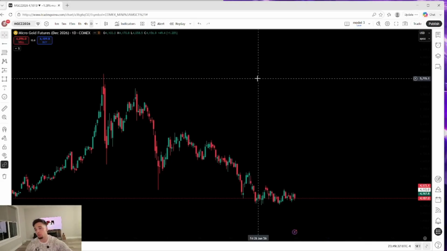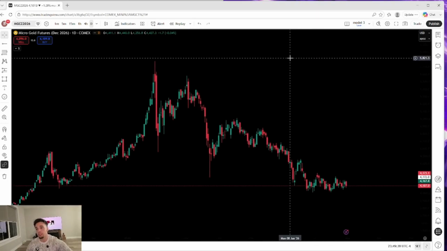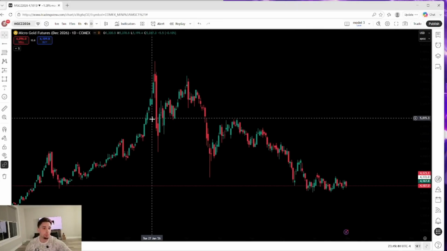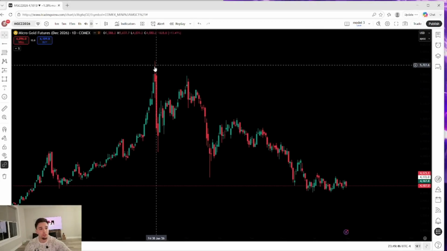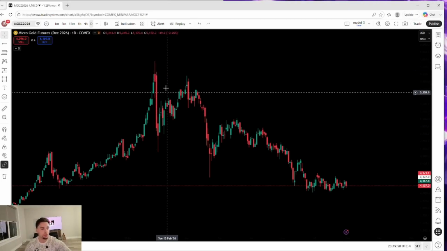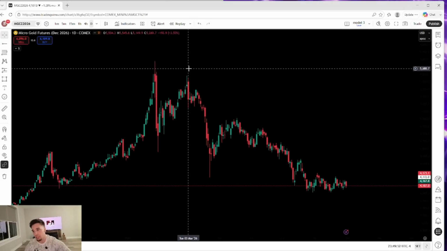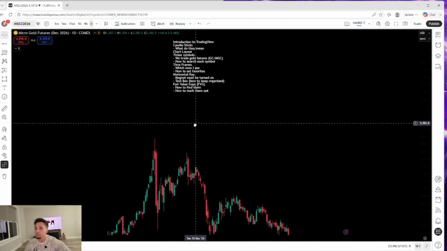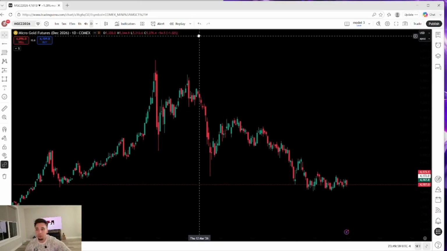What I first want to introduce to you guys is what these things are. What you're gonna see is a bunch of rectangular objects with some lines on the tops and the bottoms. So what does each one of these represent? One of those is a candlestick. So what do candlesticks mean?